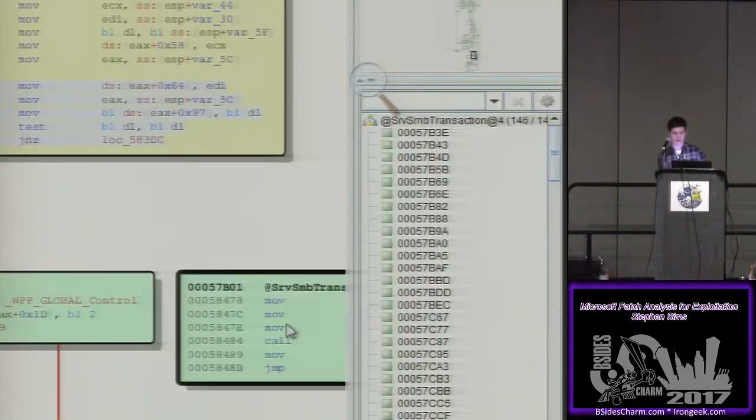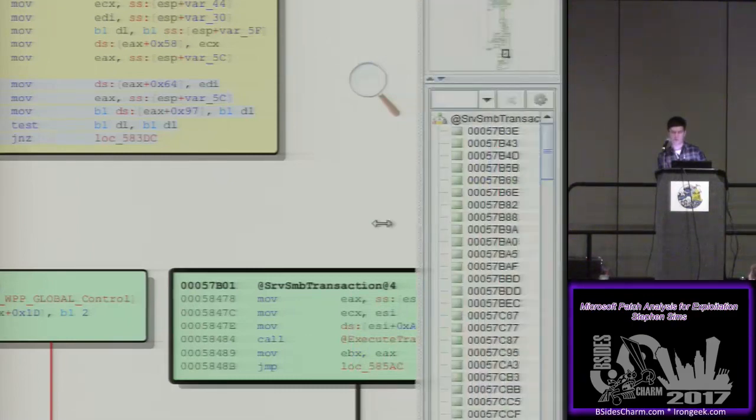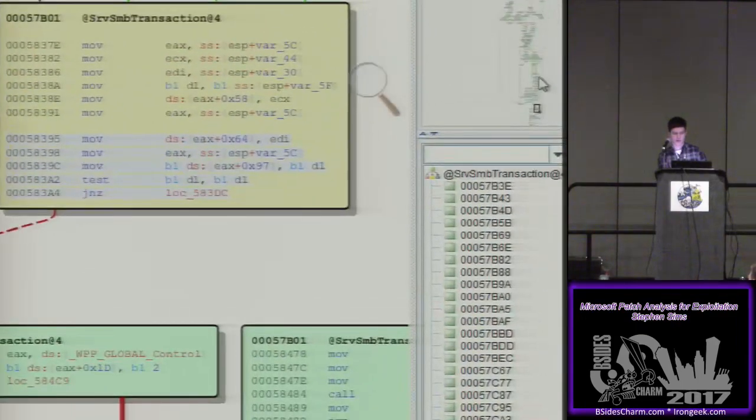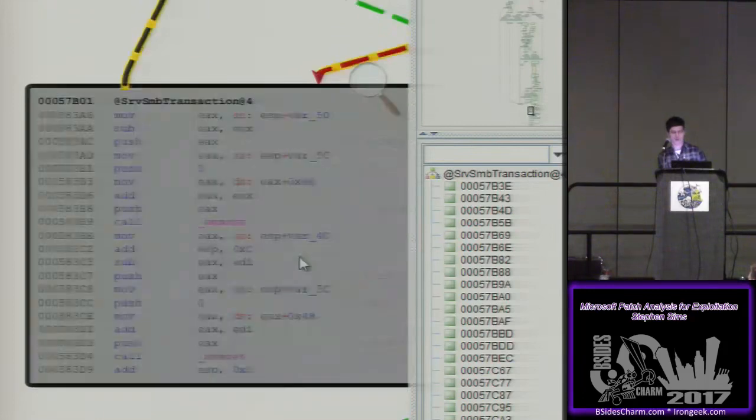There's no line going to that call to execute transaction like we saw before. First, what it does is it goes this way, and let me try to get there without screwing this up, and it calls memset. So that clearly looks like it's setting the memory before it allows some transaction to execute, so that way the memory disclosure is gone. So that's going to be all zeros now. So it's interesting, right?